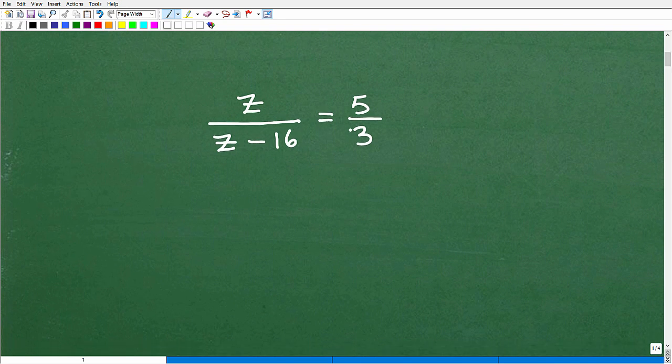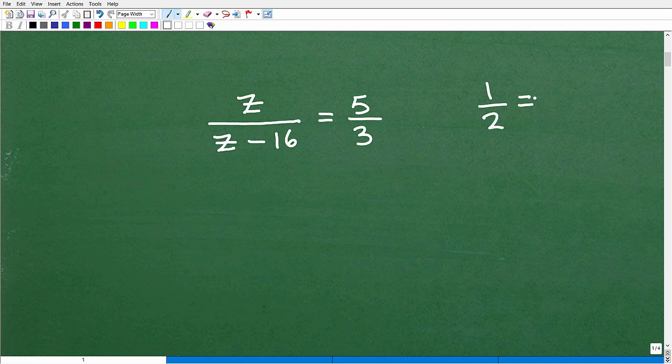What is a proportion? Well, I told you it's a special equation, but effectively a proportion, it's nothing more than two equal fractions. So let's take a fraction like 1 half and just give me another fraction that is the same as 1 half but has different numbers. Here, for example, 3 over 6.